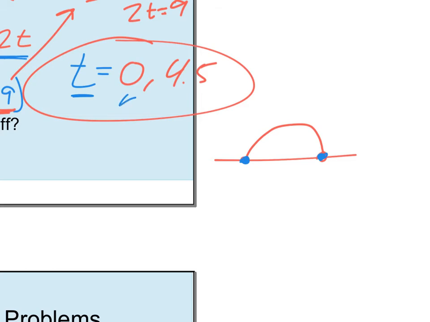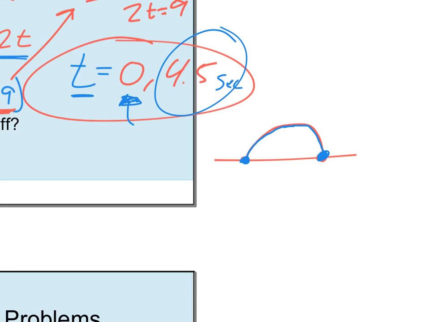What times are those? Well, that's time 0, after 0 seconds, which makes sense because the ball hasn't been kicked yet. See, at 0 seconds, here's the ball. It gets kicked in the air. It's traveling 1, 2, 3, 4.5 seconds. And so that's the answer to this question in this particular situation. That's 4.5 seconds it's in the air.